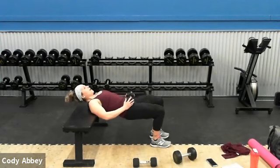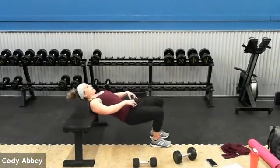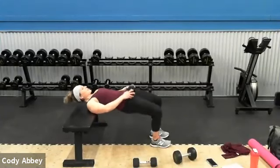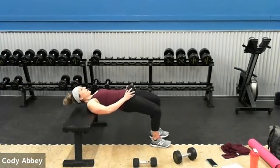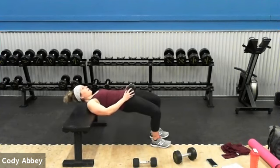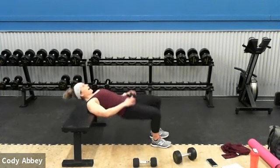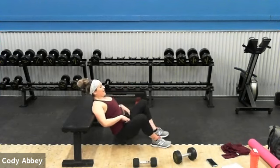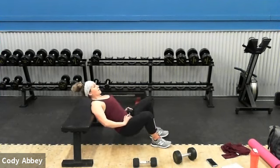So here we go. All the way down and up. Make sure you're squeezing your butt really tight at the top. Take a pause and then back down. Three, two, one, and up. Four, three, two, one, and up. Five, six, slow on the way down.